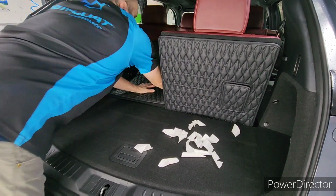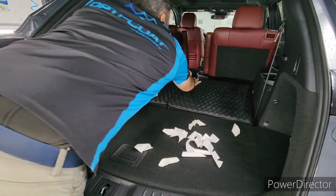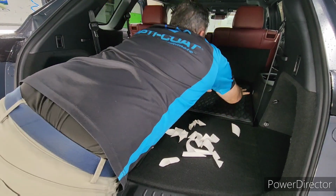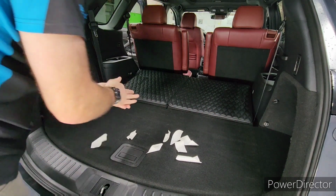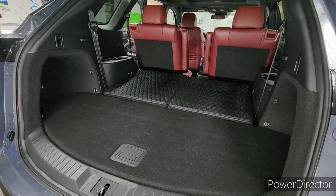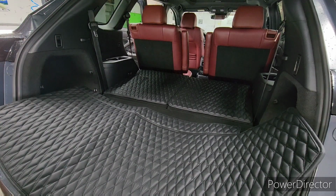Whatever Velcro or sticky stuff they use is really strong. I mean, it's the strongest material I think I've ever seen. It actually sticks. I've tried to stick other super sticky stuff to this carpet. It doesn't stay. It just comes right out. So I had to have that made. It took a little bit longer and cost a little bit more, but it was worth it because when you put the third row down, the back fabric there is the worst. So anyway, this is the cargo mat.